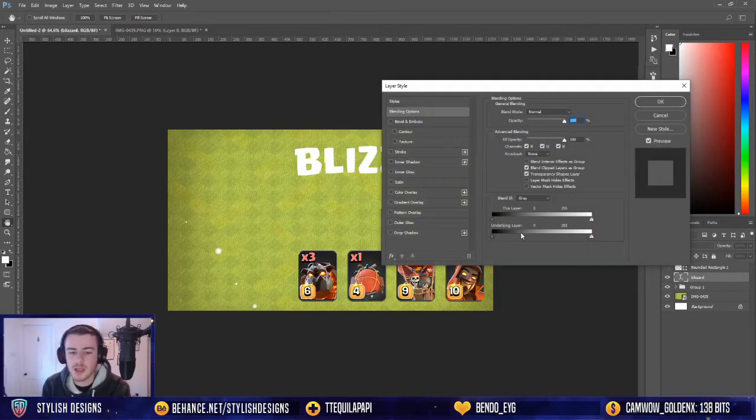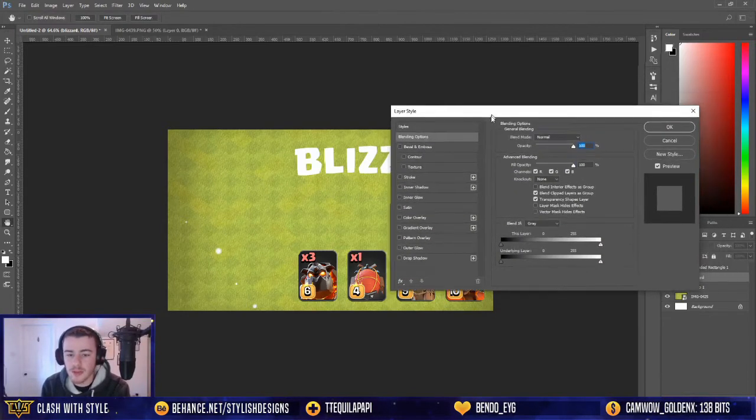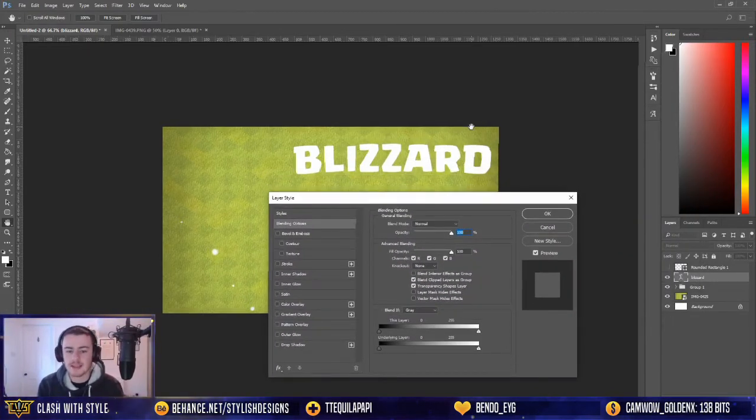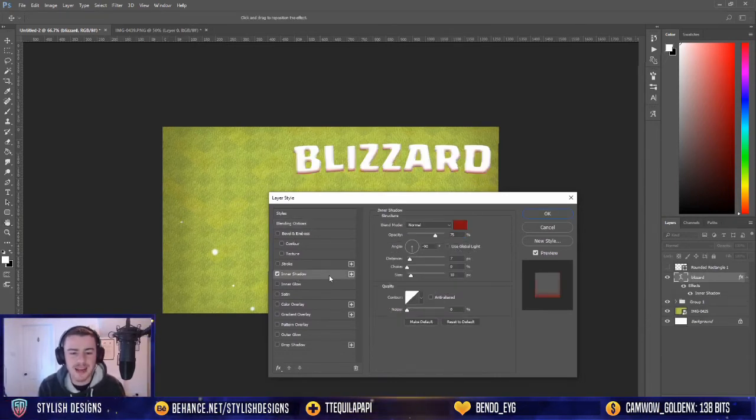So we're going to double click here on the Blizzard word. That's going to pull up our layer styles. We can pull that down here just so we can focus in and take a little bit more of a look at it. So first things first, I'm going to add a little bit of an inner shadow.